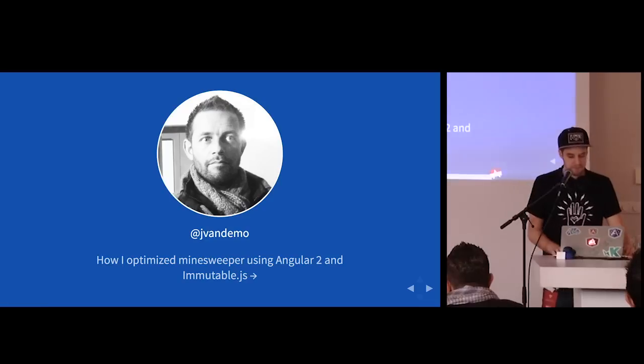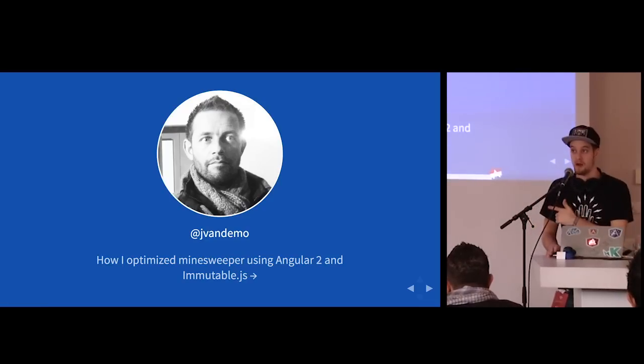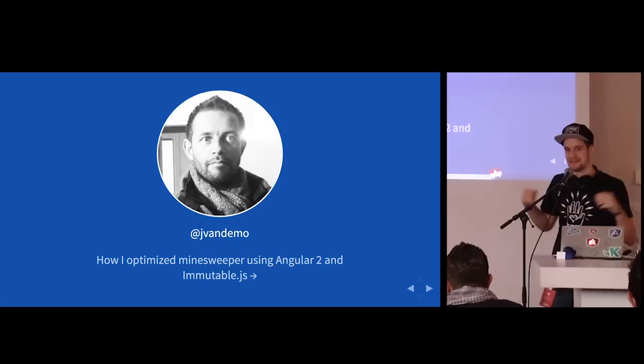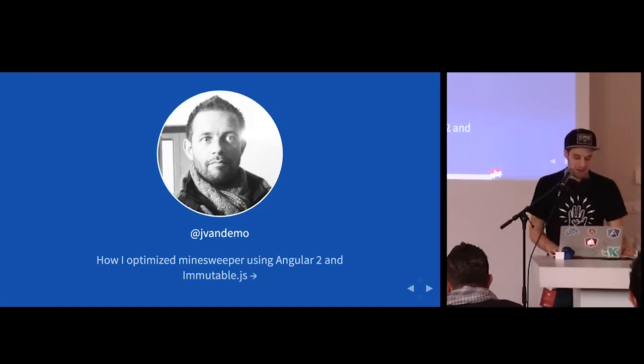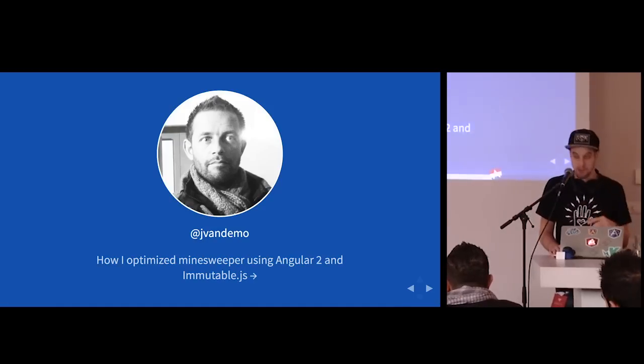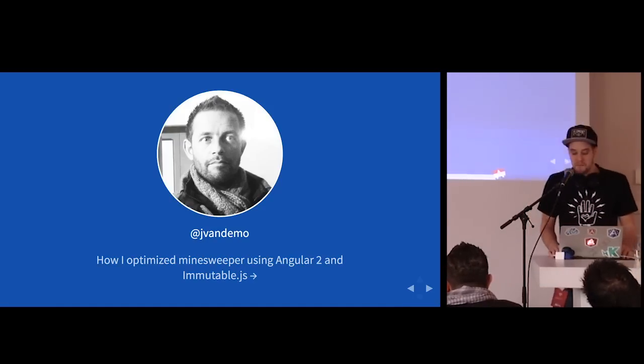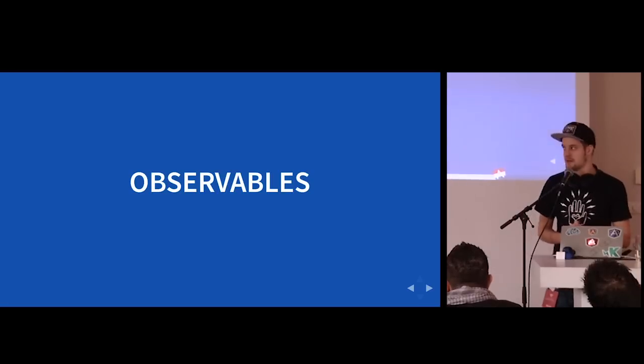If you want to see an actual example of an application that uses really immutable data structures with immutable.js, for example, you should totally check out this article by Jürgen van der Moere. He is a great developer, and he helped me out with this talk. Actually, he made the CSS for these nice components, so big shout out to him. Thank you for your help, Jürgen. You should check out his article on building Minesweeper with Angular 2, and he does that with immutable.js, which is then super fast.